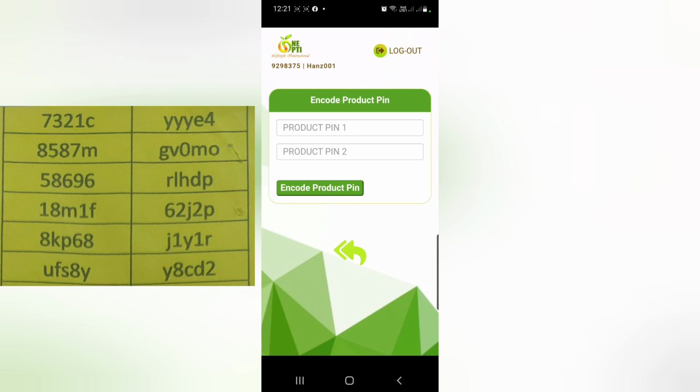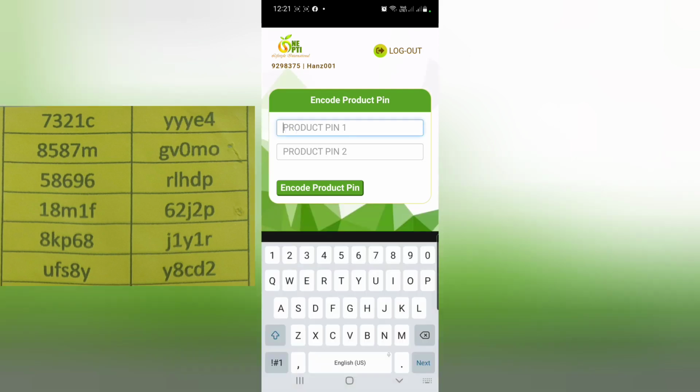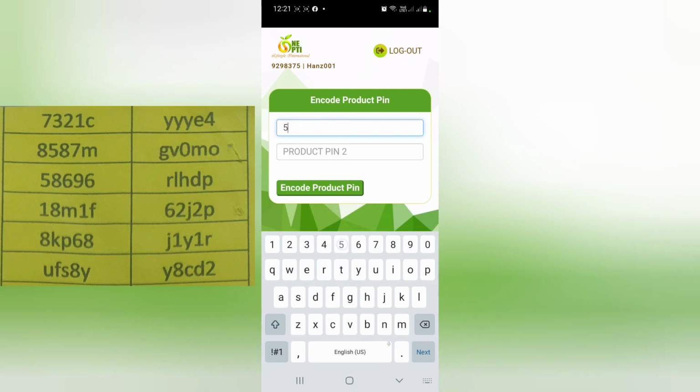All right. So for my third pin, as shown in the example, that's 58696. And for the pin code 2, just that pin on the right side, that's RLHDP.